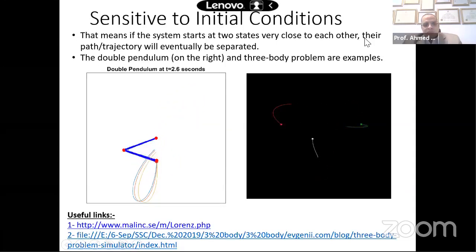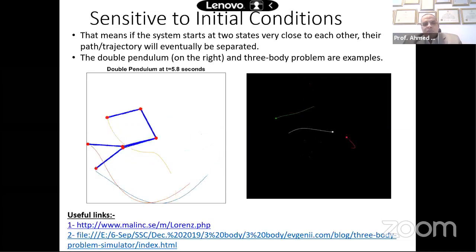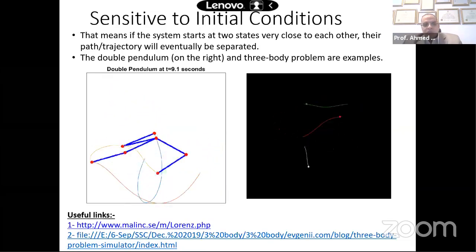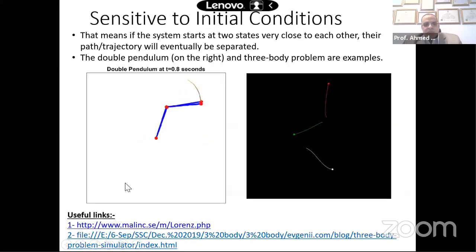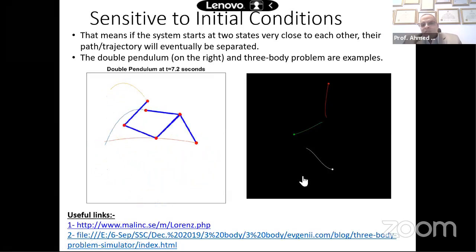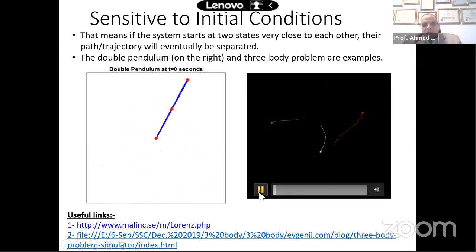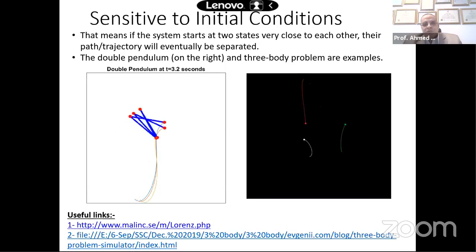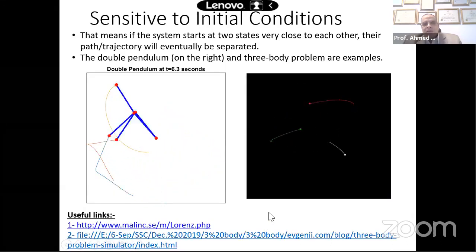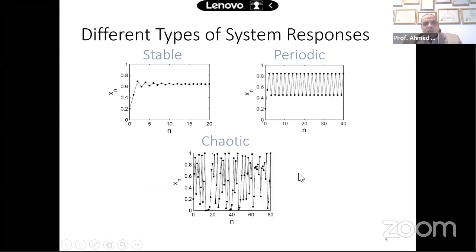This figure shows how a small change in the initial condition can make a big difference over time. As we see here, they are almost the same in the beginning. A small difference, like 10 to the epsilon, in the beginning makes a big difference as time increases. This is what we mean by sensitive to initial conditions. And there are many applications in our life that use this. If we are talking about financial assets or the weather, can we predict the weather accurately? Actually, no. We can predict it only over a short time.